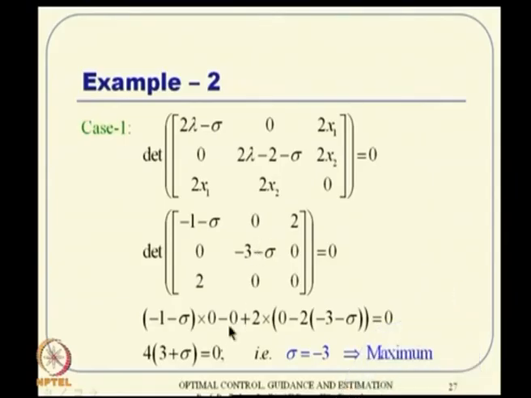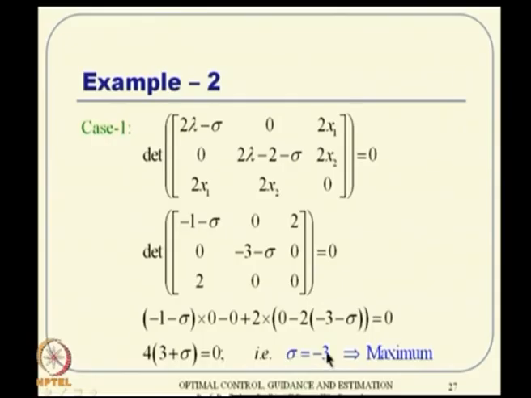So, 0 into 0 sort of thing. So, that is what it is. Whatever the last term 2 into, this is 0 anyway, but minus 2 into this term actually. So, that is a candidate which is non-zero really. So, that equation tells you that everything is okay. This is 0, this is 0, but this term gives me something like 4 into 3 plus sigma. This is 2 into 2, 1 minus sign I will take it from here. So, that is 4, 4 into 3 plus sigma is 0. So, that means sigma equal to minus 3.